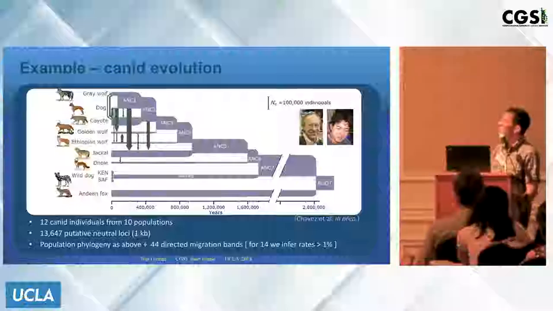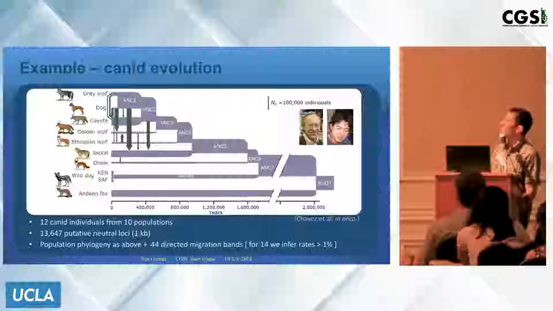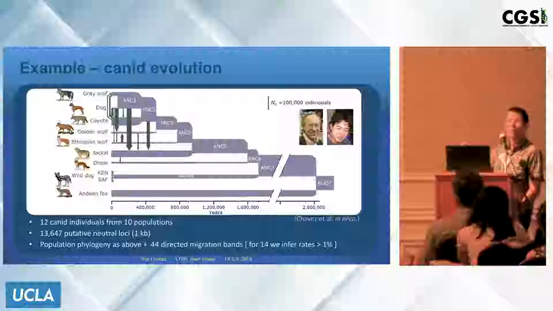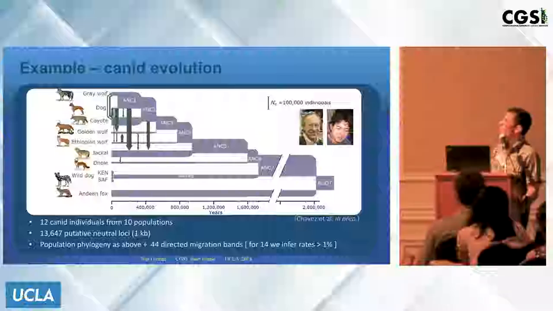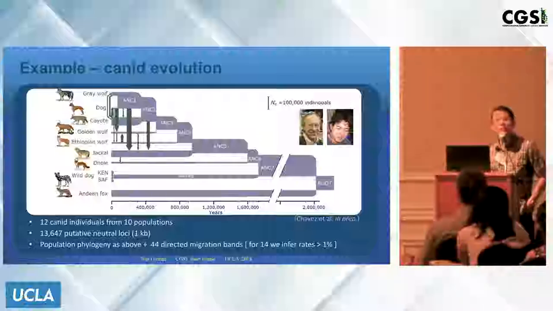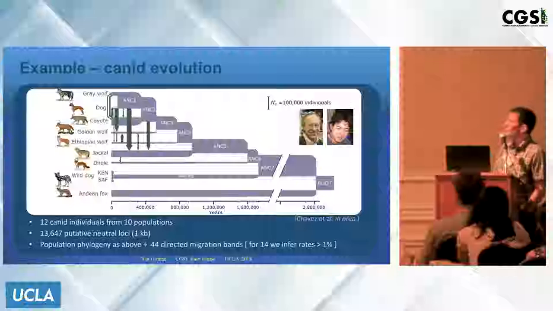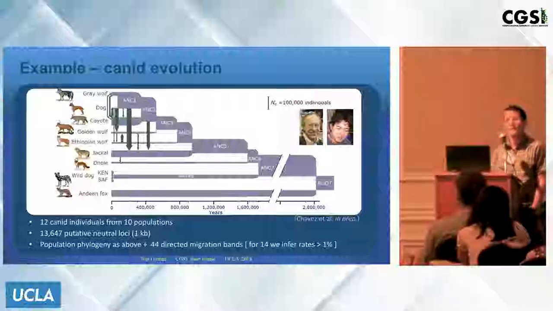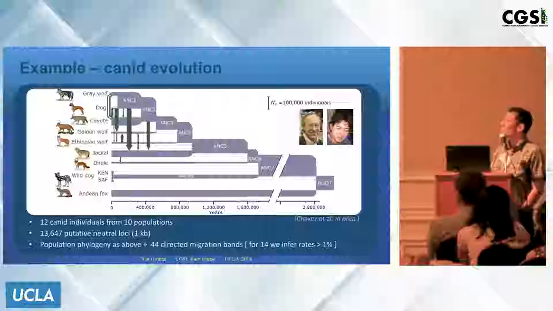In this model we infer population sizes — shown as branch widths — divergence times, and a lot of gene flow. We assume potentially 44 directed edges of gene flow, but only 14 show rates above 1%, which we call significant. It's not a rigorous statistical criterion, but that's what we use. We can draw these really nice images and be very happy — but there are a few things that always annoy me when we do this.